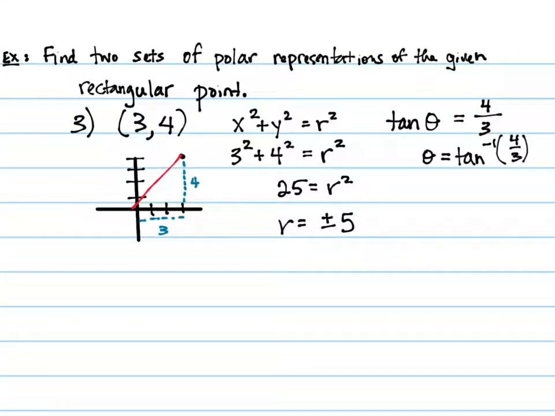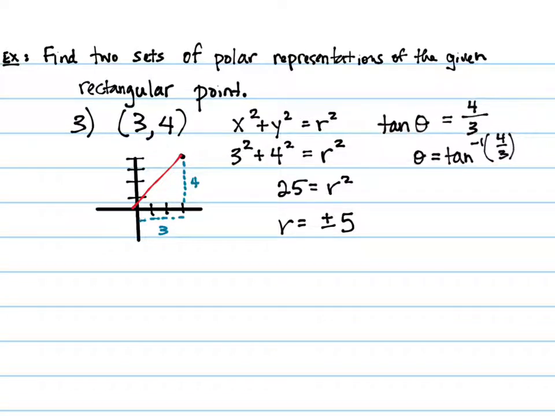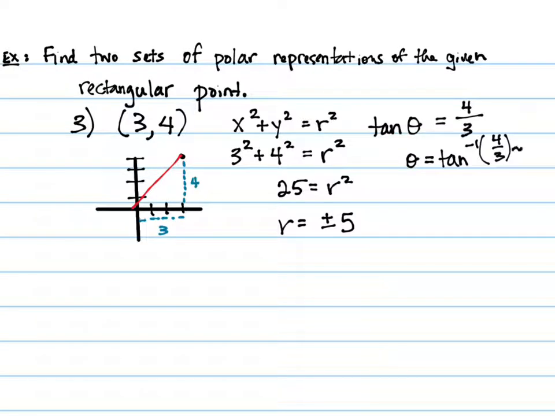So you'll need your calculator to find that inverse tangent of 4/3. And we'll use 2 decimals. If your book or WebAssign or something asks you to do something different, just follow their lead. So for what we're going to do on the board, we're going to do 2 decimals. This is approximately 0.93.